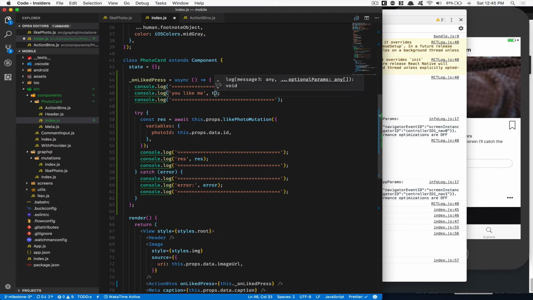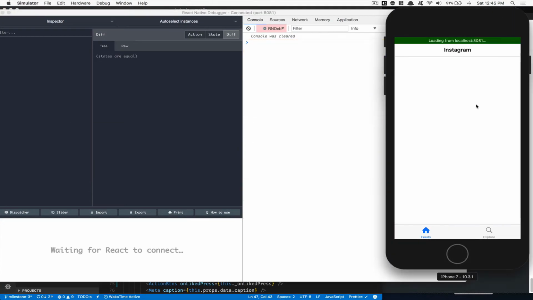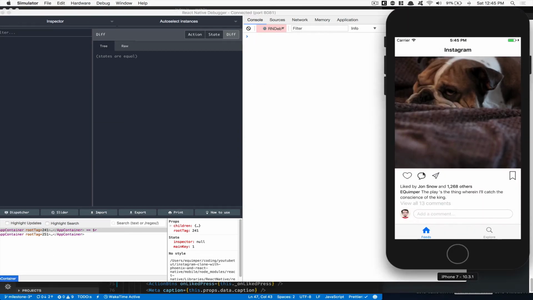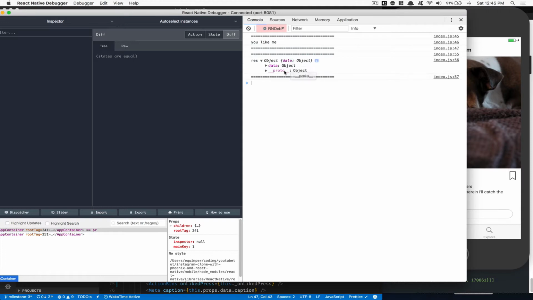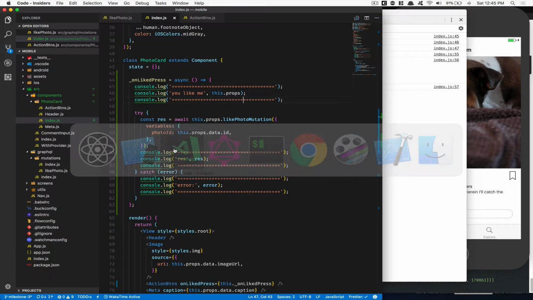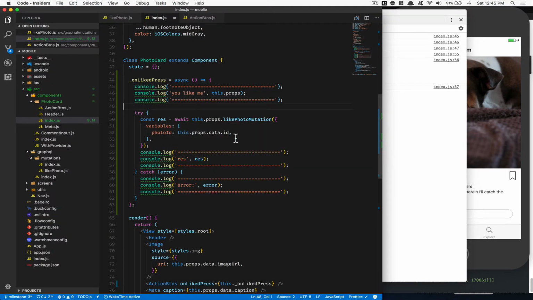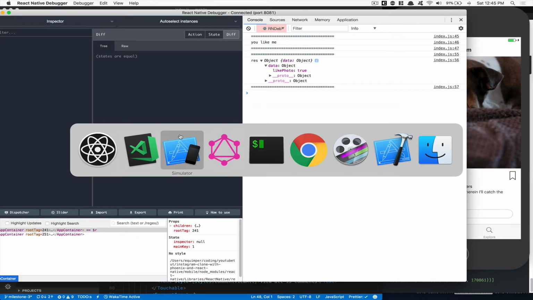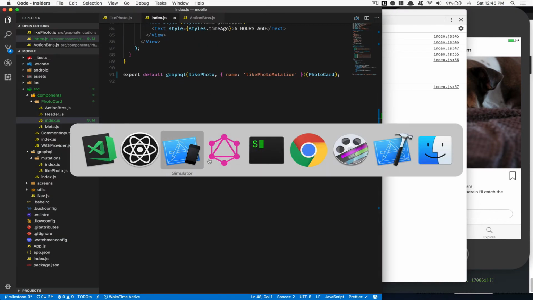I'm gonna say this that props. So now we're gonna see it. So now if I clear that and now I like a photo, you're gonna see inside my data I don't have it because I didn't. 1 sec. This that props that data, I just get photo. What's happening right now?